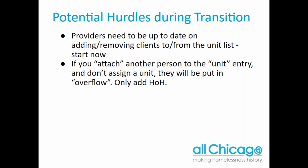And ideally, you would start that now, because even though we're not actually starting until, we said January 13th, that Monday, it'd be good if you could put all your people in and then get the hang of taking them out and adding them as you go for the next month, month and a half or so.